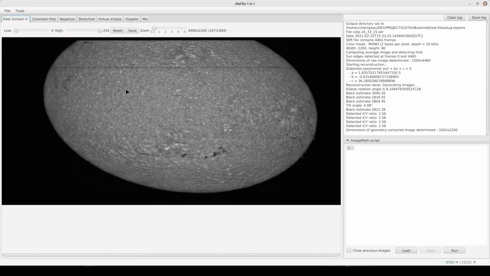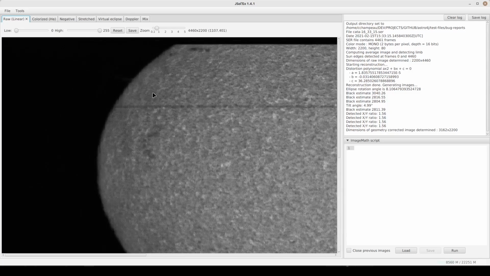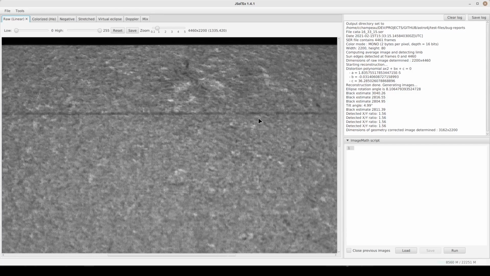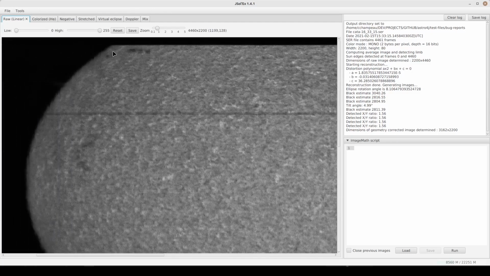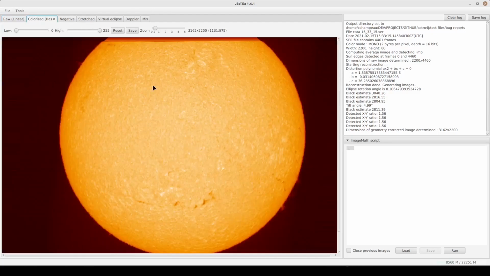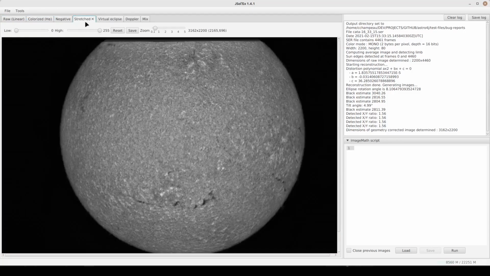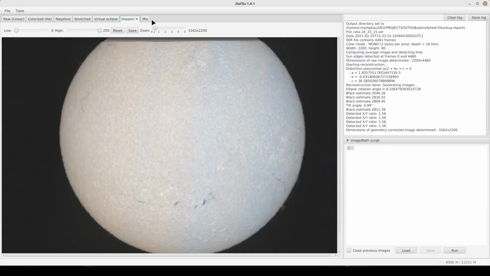If we go to the reconstruction, you see that it's really an oval. It has some defects. The focus is not quite nice. But still, we are able to correct that and generate all these images. And yeah, the Doppler image doesn't quite make sense in this case because the tilt is too high, but you get it.